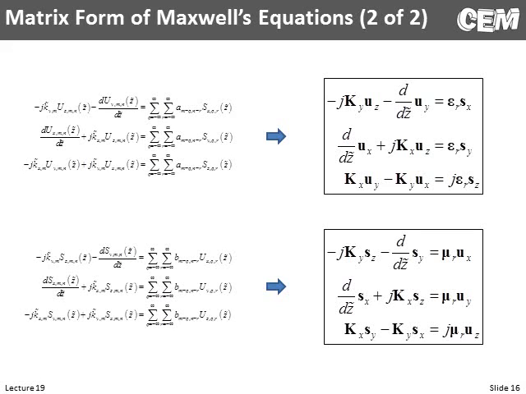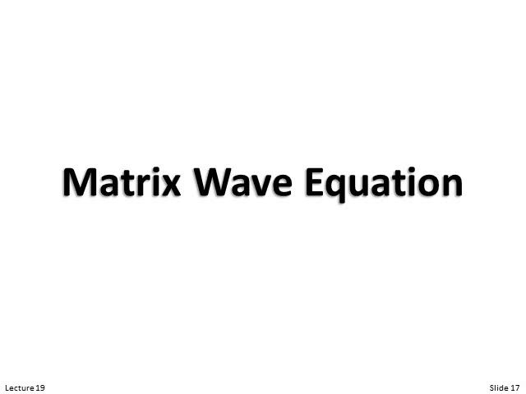So if we step through that same argument for all of our 6 Maxwell's equations in this semi-analytical Fourier space, here's where we end up. Now this should start to look familiar to the equations that we had when we did transfer matrix method. One of the big differences now is that we have a bold K, which is a diagonal matrix instead of just a single scalar number. So we now have Maxwell's equations in the semi-analytical form written as matrices. Now we want to combine these and derive a matrix wave equation.